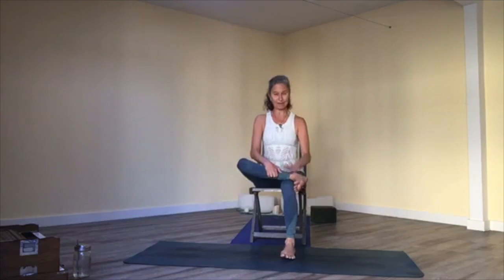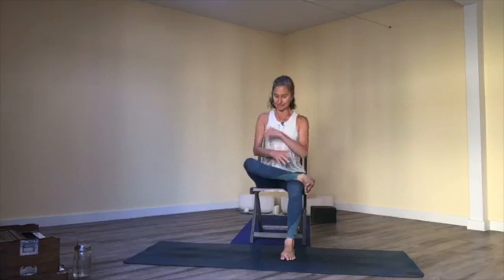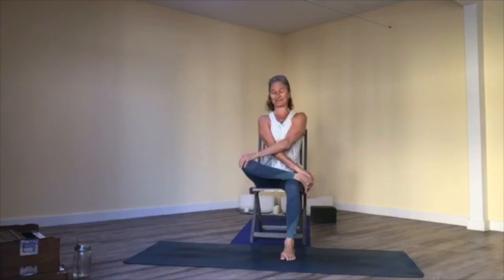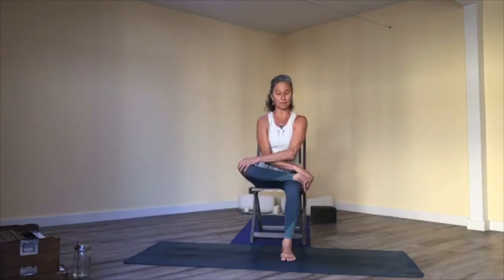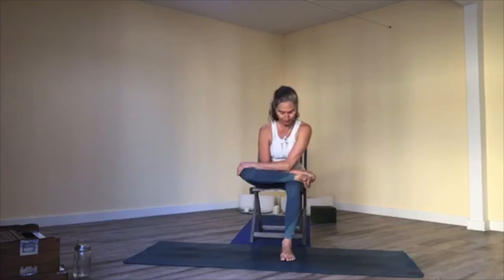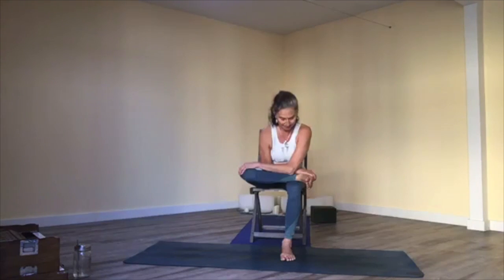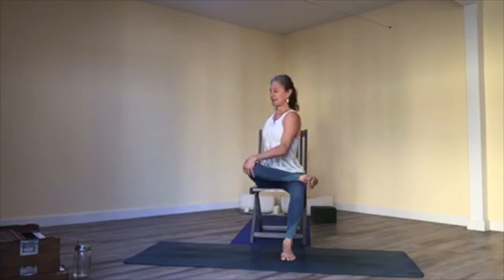Root the right foot down and place the left ankle on top of the right knee so it's all grounded. Cross your arms and reach for the heel or ankle and knee. Lift up nice and tall, breathe in, and press down into your grounded foot and left ankle. If you want, hinge forward a little — give it gentle pressure down, root everything into the floor, then diaphragmatic breathing. However much you want to fold is up to you. Leave your right hand on the left knee, bring the left hand around, diaphragmatic breathing into your twist, and continue for three breaths.